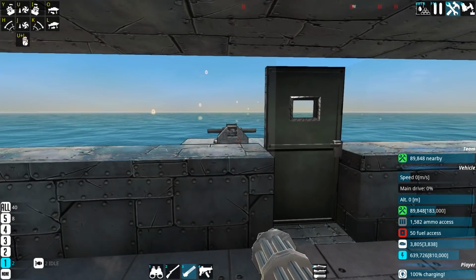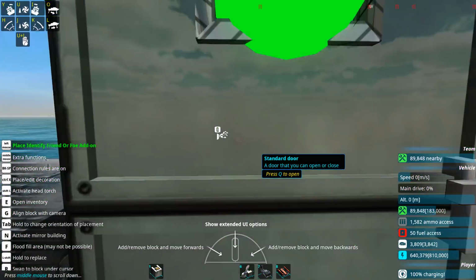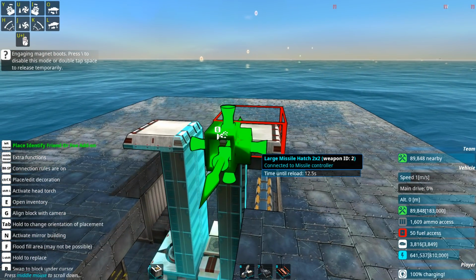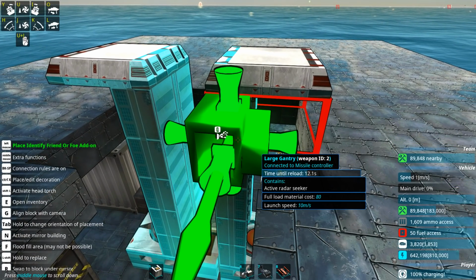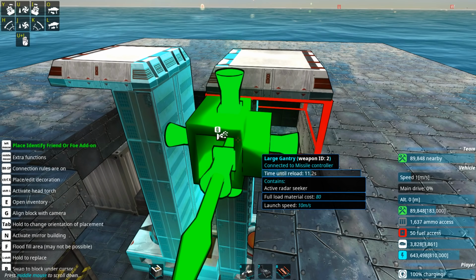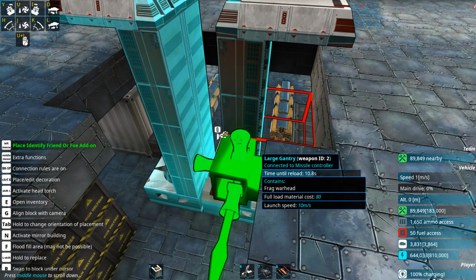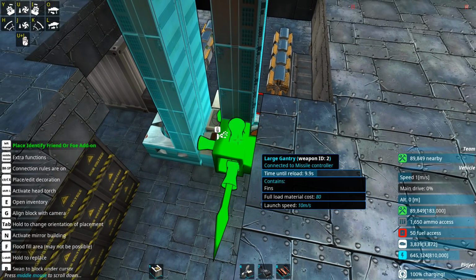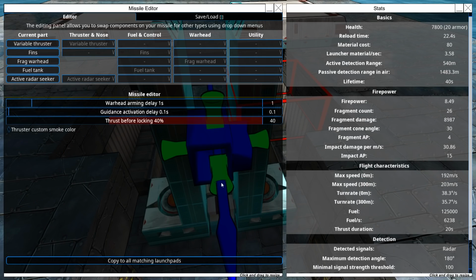Alright, let's see if I can get those missiles reloaded again. How long does that take? And how many resources do they need? Time until reloaded: 12 seconds. They need 80 to load 1 missile. Okay. Or is that just 1 gantry? What's the cost of the whole weapon? Material cost, 80. Okay.